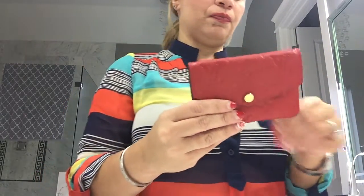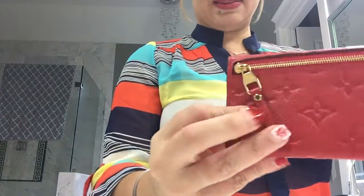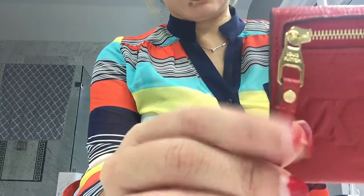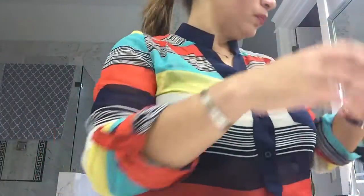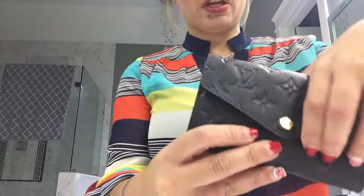So that is the difference in the two sizes. The Kekle in the Emprunt has a zipper on the back with a beautiful zipper pull that says Louis Vuitton in brass, with a little brad that also says Louis Vuitton in a beautiful leather pull to pull the zipper with.